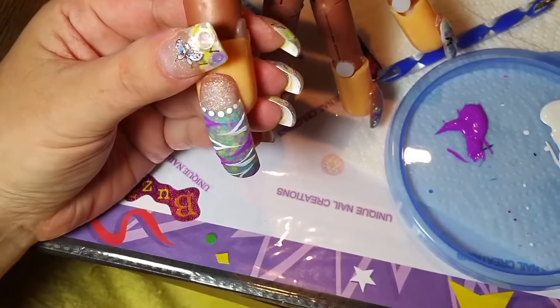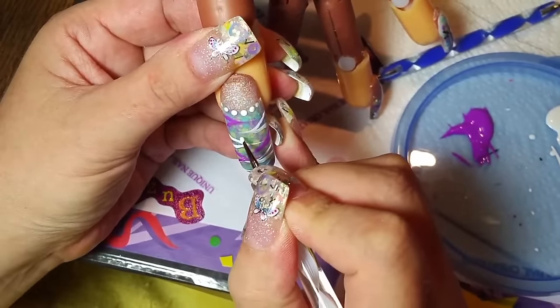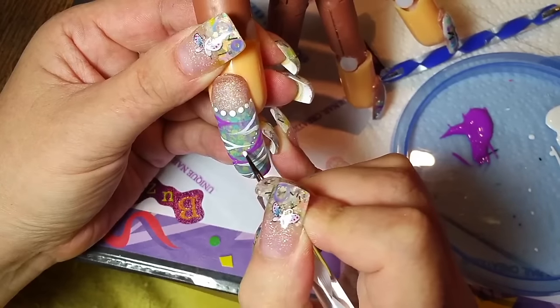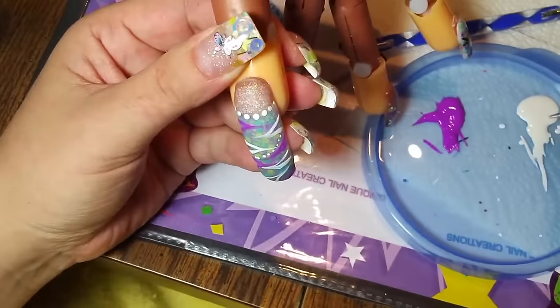I don't exactly have the steadiest of hands, guys, so as you can see, my hands shake horribly.